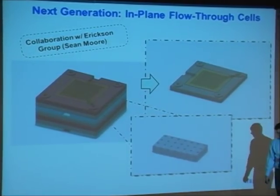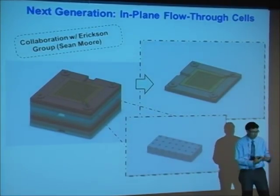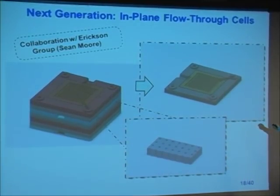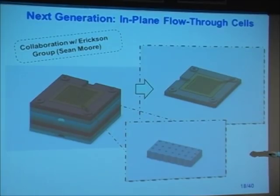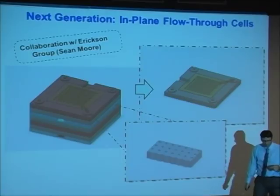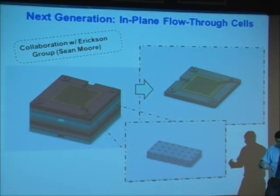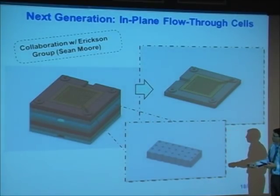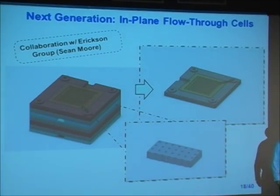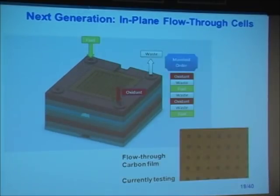It looks similar, for those of you familiar with hydrogen fuel cells, but it's conceptually backwards, I guess. The idea here is this manifold plate provides the fuel and/or the oxygen to each side of a porous membrane. And this we can manufacture by flexing the muscle of nanotechnology fabrication methods. We can manufacture this in polymer and then carbonize it to carbon. So this work is ongoing. It's a neat cell architecture, and I think it has promise.